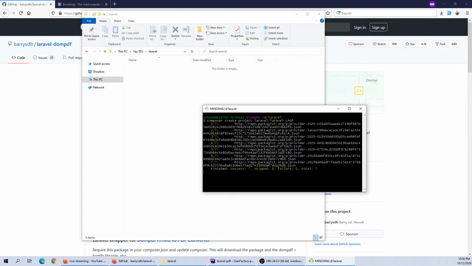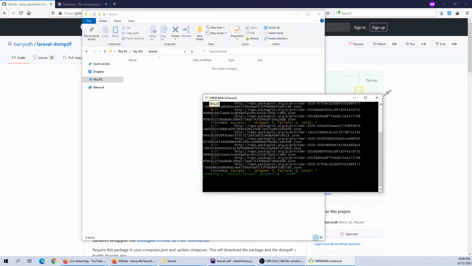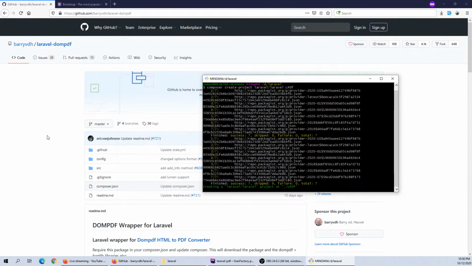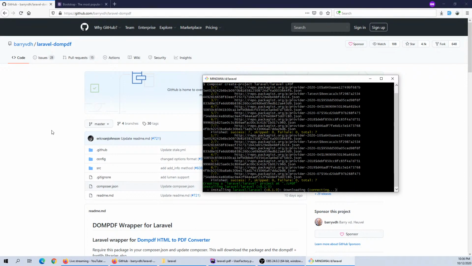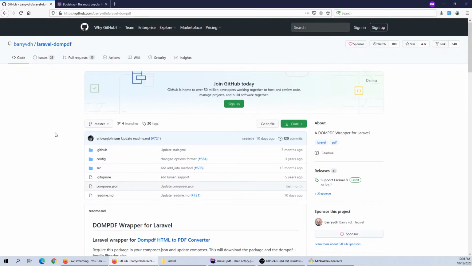Okay, so now let Composer do its thing, and to generate PDF there are various packages available, but in this particular case we are using DOM PDF.